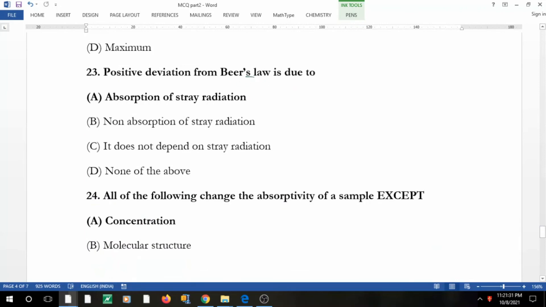Positive deviation from Beer's law is due to absorption of stray radiation, because then it is showing deviation which is positive. What is the stray radiation? The stray radiation is the radiation which is outside of that wavelength which the monochromator has set. Certain wavelength, right? One wavelength at a time. Your graph is absorbance versus wavelength. If your graph is lying like this, because of the stray radiation it will show this. Why? Because the wavelength apart from your set wavelength, if other wavelengths also are reaching to the detector, those wavelengths are known as stray radiation.